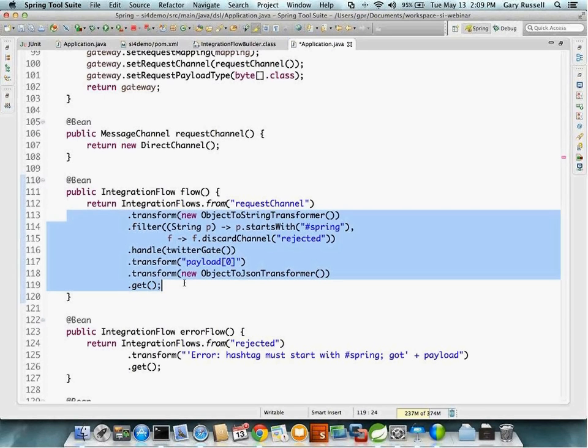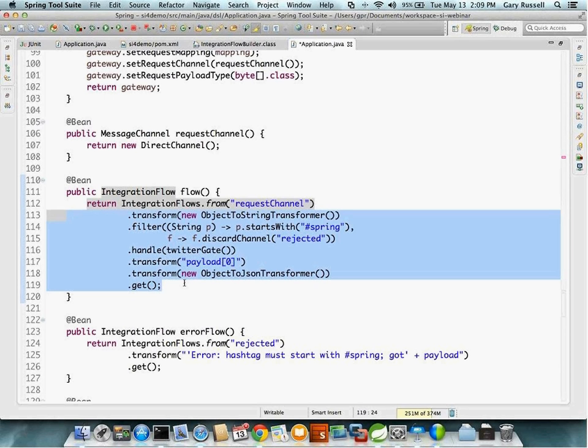But as I said in response to an earlier question, there's a little bit more flexibility with the XML, in that you can use profiles and change channel types and things like that in XML, or if you're using the @Bean definitions, whereas it's less easy to configure a flow when you're using a DSL, or to reconfigure a flow.